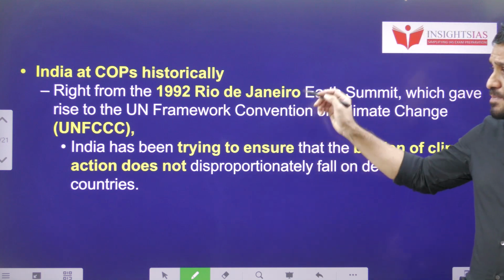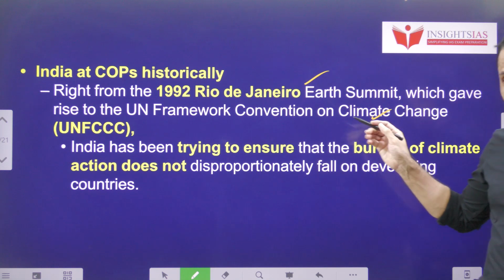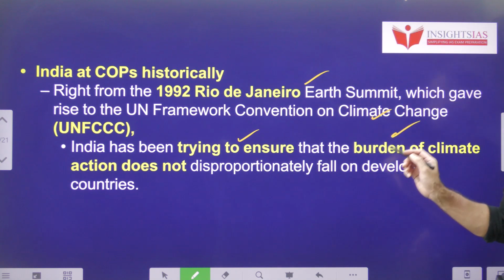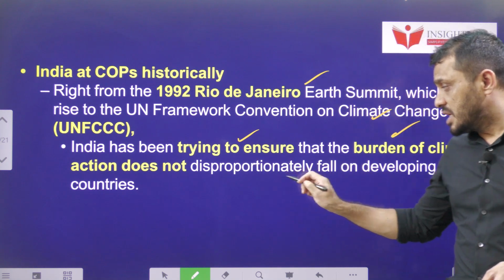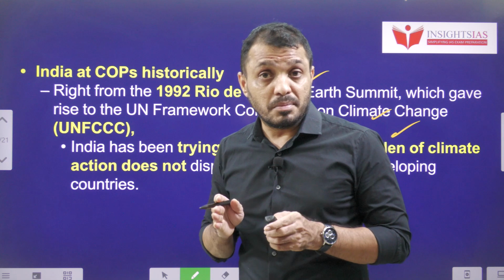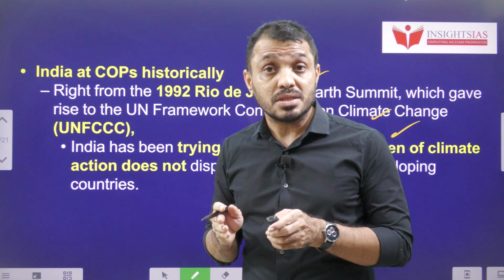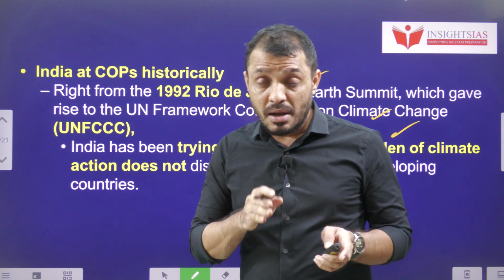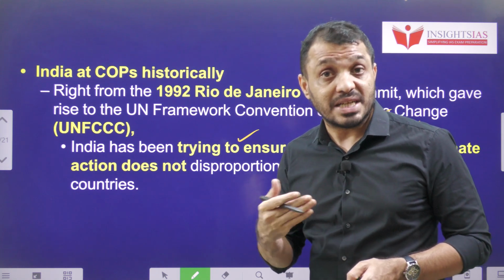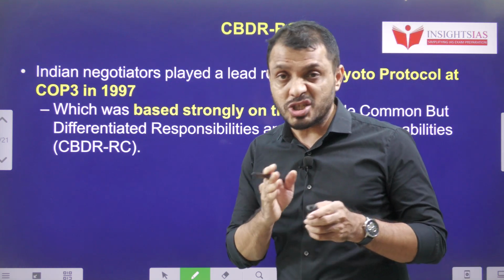India started participating since 1992, that means from the beginning, since the Rio Earth Summit, where this UNFCCC came into existence, and India is trying to ensure that the burden of climate change does not fall disproportionately on the developing countries. That means India is always saying that the burden of climate change should be shared by the developed nations as well, not just because they contributed to the emissions, but also because they have the resources in terms of finance and in terms of technology as well. So India is always advocating that developed nations have to take much more responsibility.